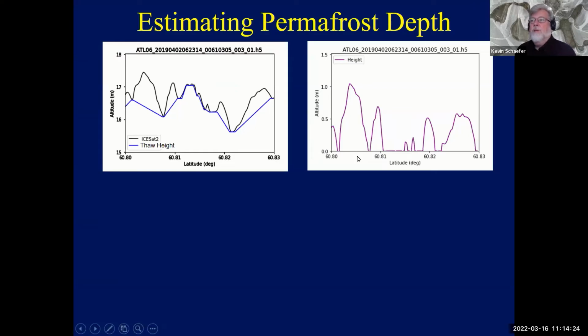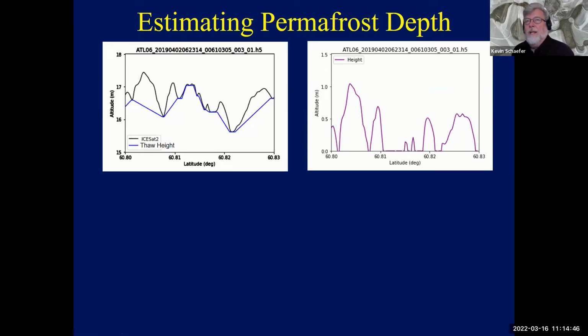Now, this is essentially representing the height of the peat plateaus right along the line of the ICESat-2 track. You can see here it puts zeros right in the thermokarst gullies, and the heights in this case vary between 0 and 1 meter.